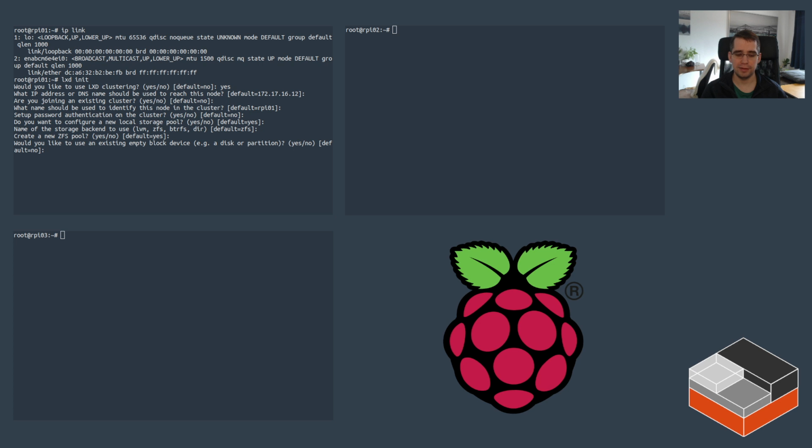The entire install of Ubuntu has been done directly on a fast USB-based storage, so I can't feed it an entire drive to put LXD storage onto. But if you did install Ubuntu on the built-in SD card, and you've got an entire drive now available for whatever you want, then I would strongly recommend you say yes to this, and then you select the external drive for LXD storage. So in my case, I'm just going to keep the default, which is a loop-based pool on the root file system. No need for external storage, no need for mass integration.